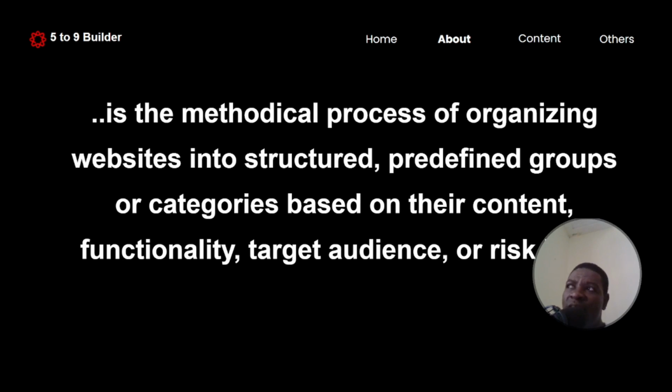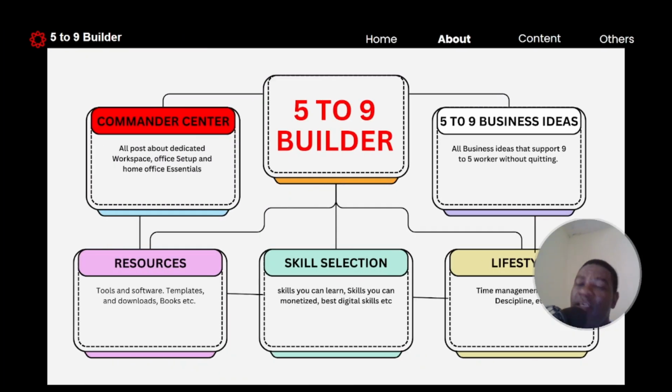We are going to structure the website in such a way that each and every piece of content that we create will have a particular place that it belongs to. For instance, when you go to a supermarket, you'll realize that they don't put everything in one place. If you want to buy toiletries, you have to go to where toiletries are packed before you can get access to those products. If you want candies, you have to go to where candies are. The same thing if you want vegetables, they have a place where all vegetables are placed.